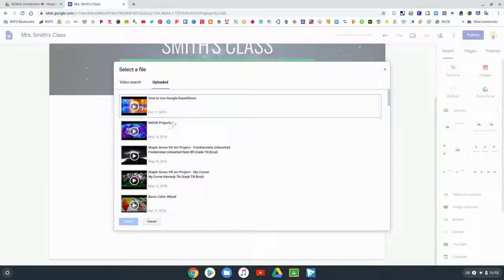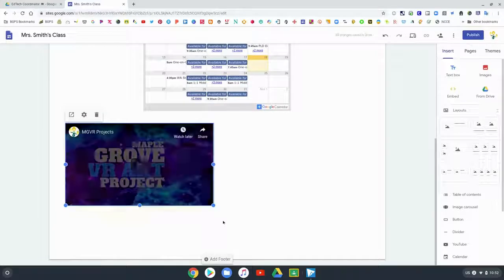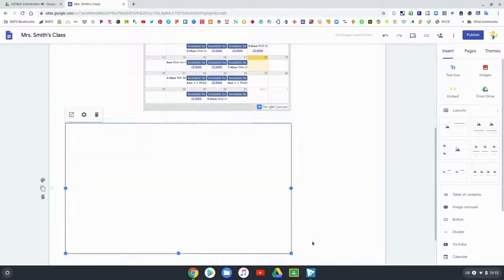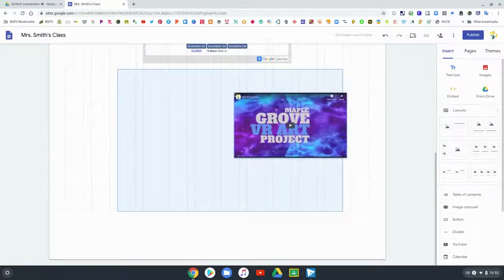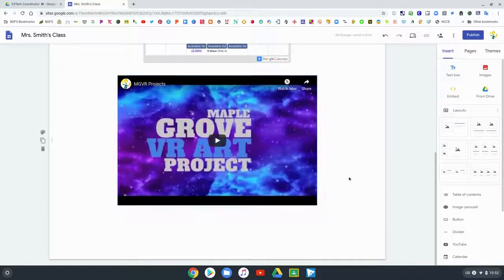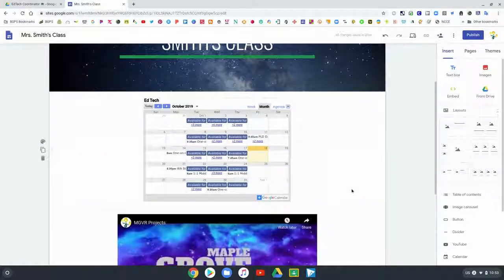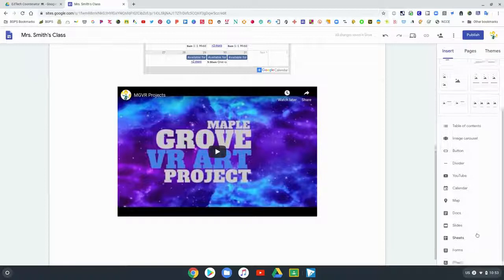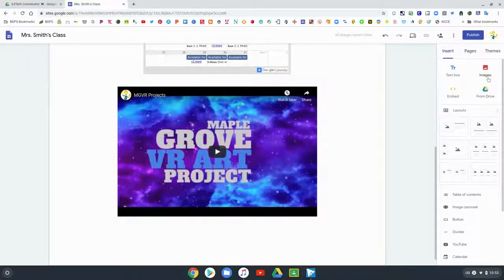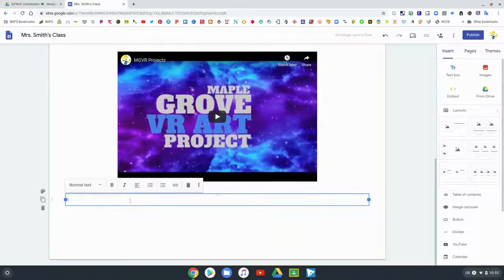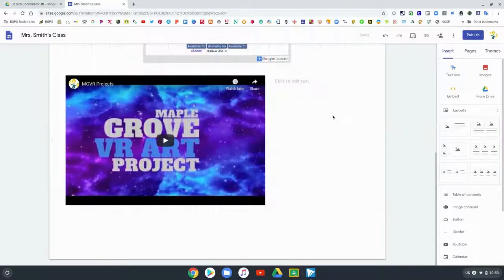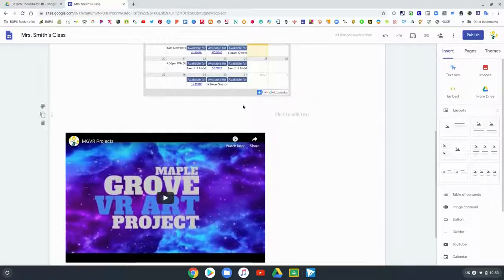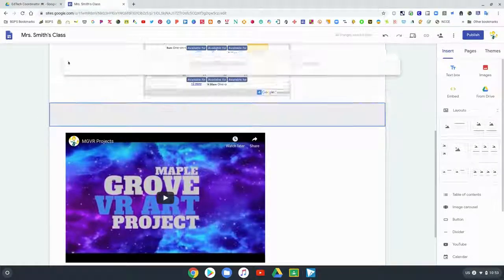And you can resize by dragging the corners. So I've inserted a YouTube video. You can do this with Google Docs or Slides. And then you can drag and drop it. There's those nice helpful guide edges to let you know when you're in the center. And so you can do that with anything from your drive or from YouTube or your calendar, of course, or a map. You can also insert a text box. And then you can drag that around and it will adjust the other pieces that are nearby. As you move it, the blue line or box will show where it is going to land. And then you can drag the edges to fill in any of the pieces. So we're gonna put a title here at the top.